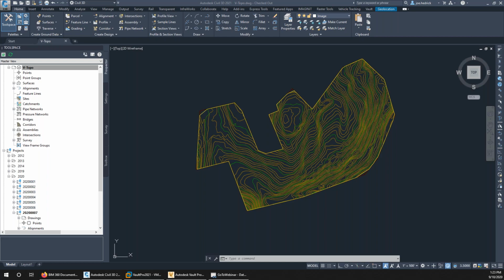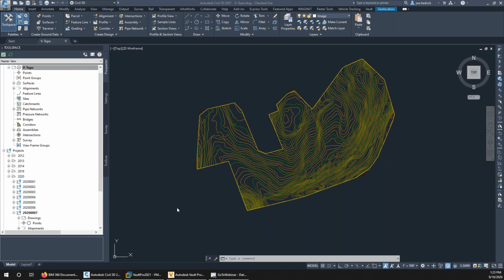So Vault's now tracking this file. We can see the icon changed. So I just have a kind of a white circle with a checkbox. It's got this whole thing about revisions and life cycles, and we'll talk about those in just a minute.